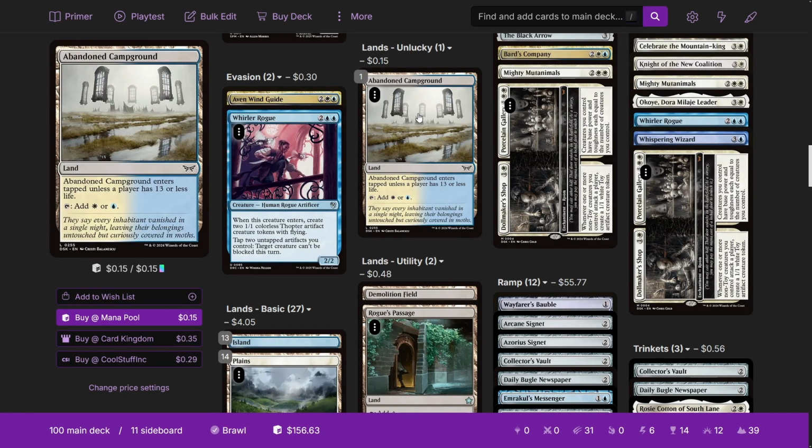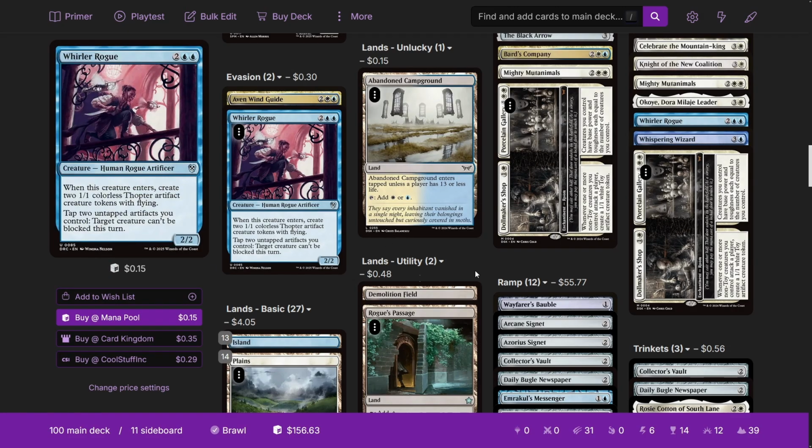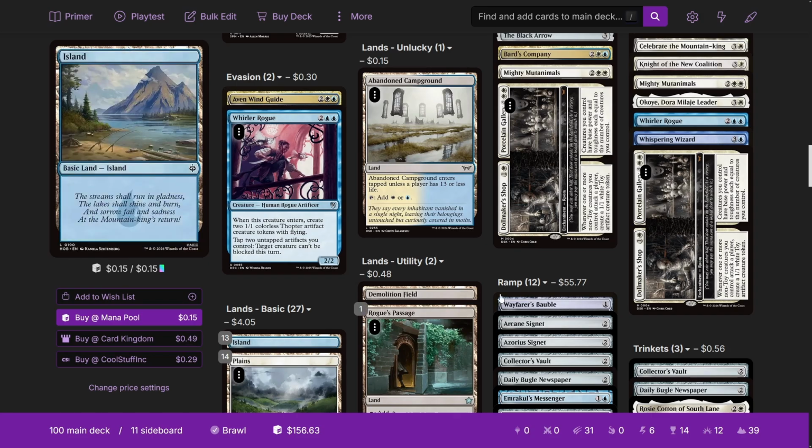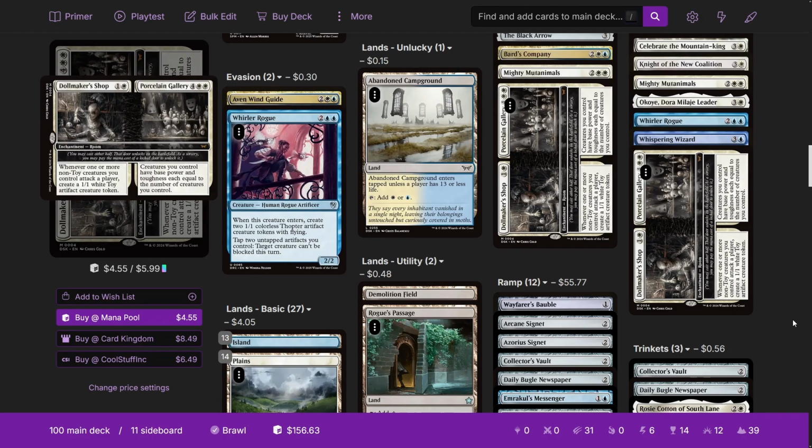I've got an unlucky land in here just because it tends to be good in Brawl, since it just means as long as one player is at half life, then this will be an untapped dual. Otherwise, it's just a regular tapped land, and that's totally fine. And then 27 basics. So a pretty simple deck, but it ends up being a lot of fun to play. I don't know how well it's going to do in this event, but I think it will probably be all right. But I do want to talk about one last little thing, which is our sideboard.